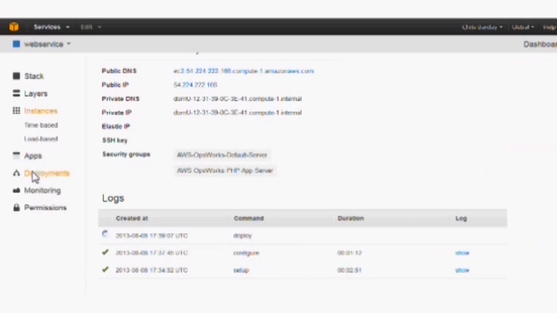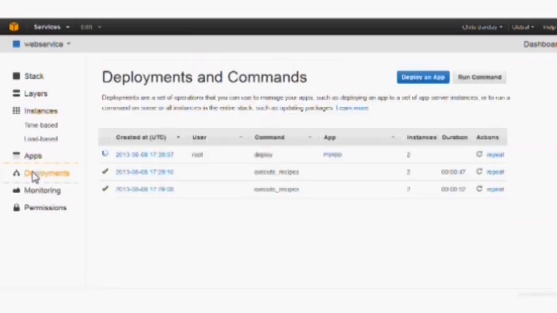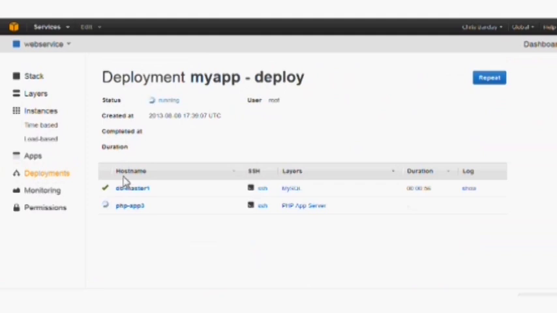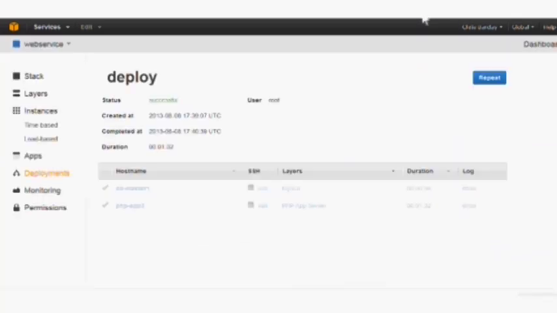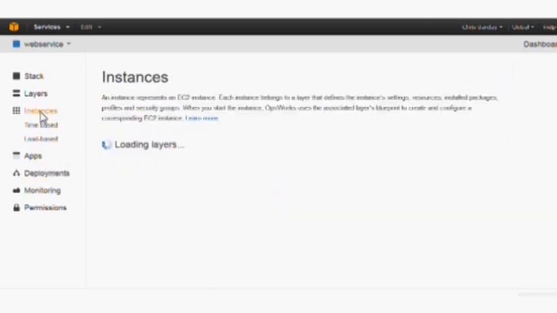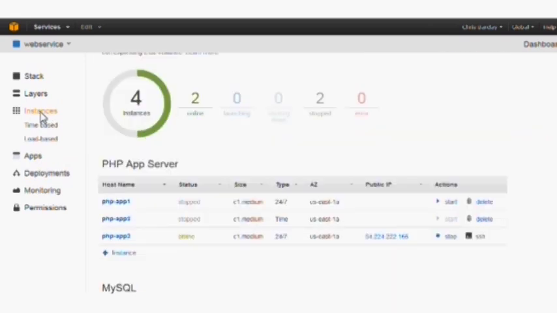So we can kind of see that the status of our deployment is still ongoing. If we were to click into this, we could see the database deployment's finished because that was just very simple. It was creating a database table for us, and then the PHP app is getting deployed, and it's done. So we'll go ahead and now take a look at our public IP.